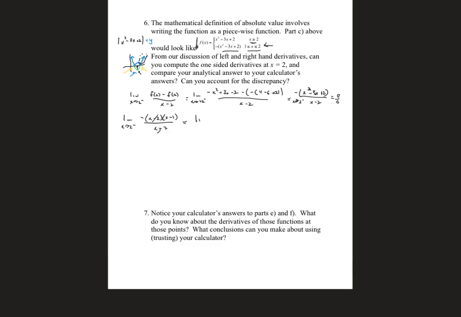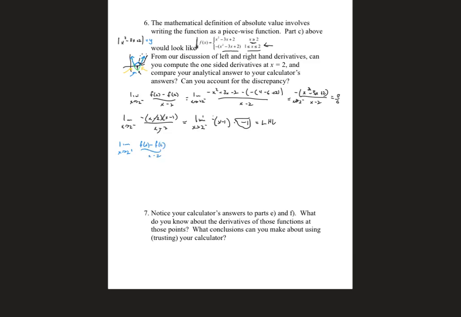So now we're going to take that limit as x approaches 2 from the left of negative quantity x minus 1. So we can direct substitute that 2 in. 2 minus 1 is 1. The negative of that makes that negative 1. So this is our left-hand limit, the limit as we approach 2 from the left. Now we're going to take the limit as we approach 2 from the right. So again, we're going to take this f of x minus f of 2 all over x minus 2.